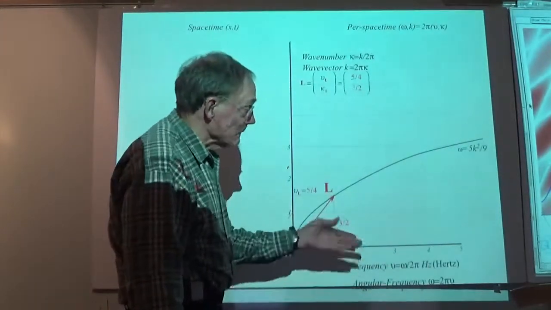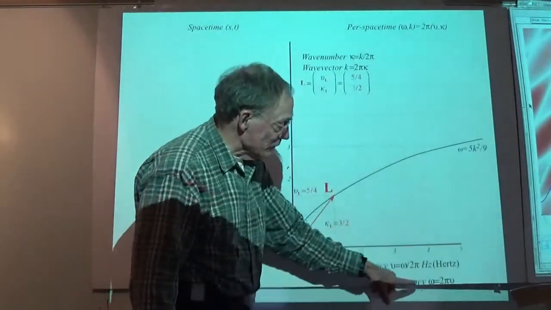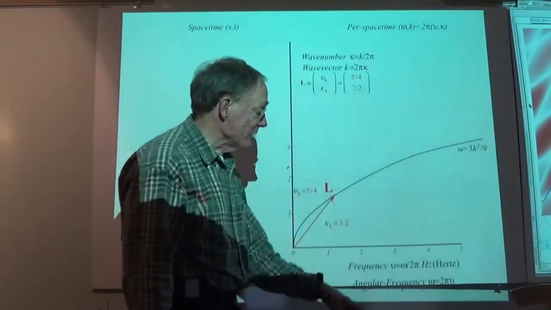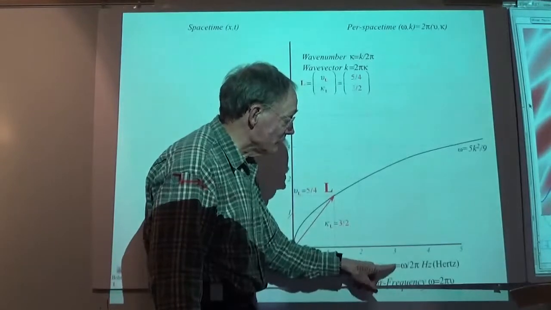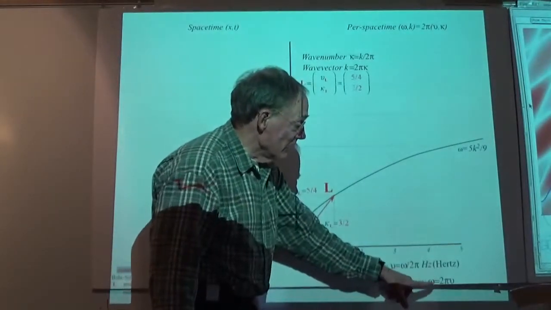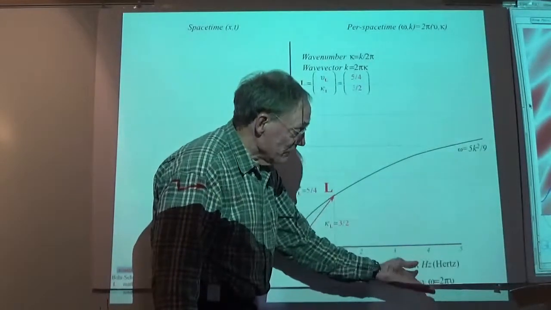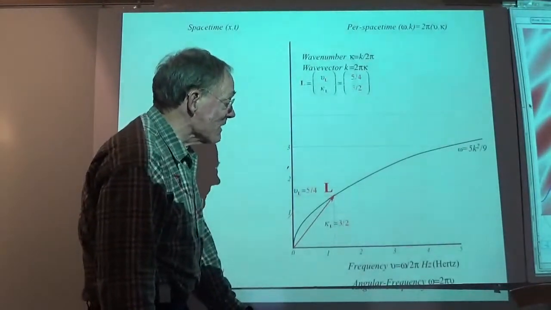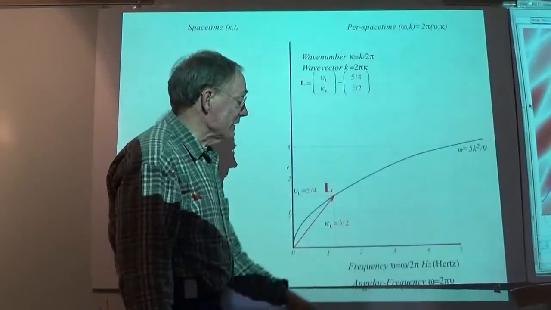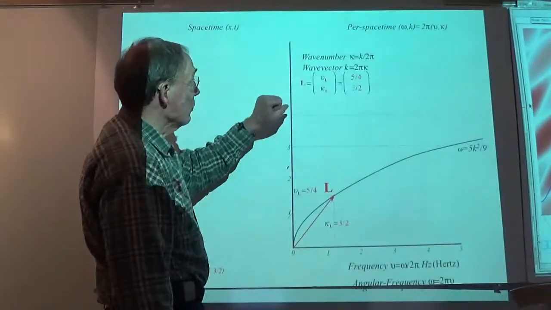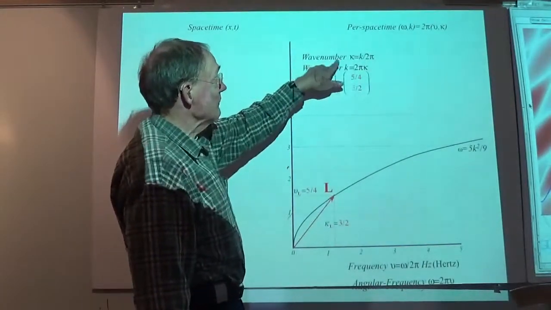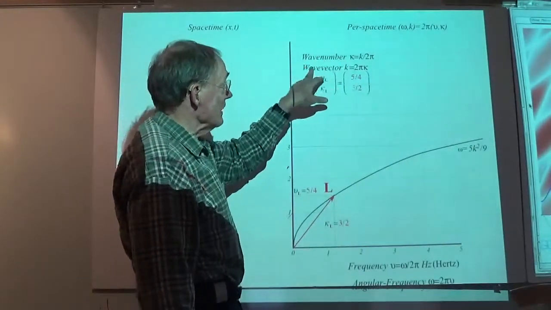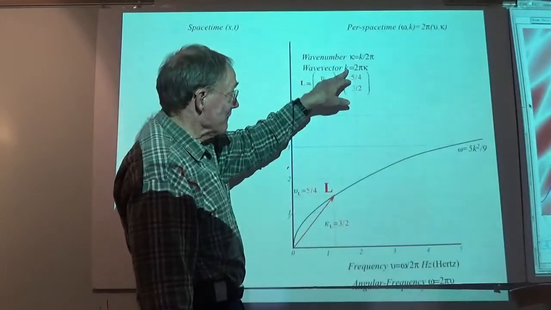And we could just as well have plotted this thing in angular frequency. The angular frequency is so many radians per second. This is just per seconds, waves per second. And angular frequency would be the number of radians of the phase per second. Well, if this is waves per second, this axis is waves per meter. That's called wave number. And it's indicated when it's angular wave number by k.